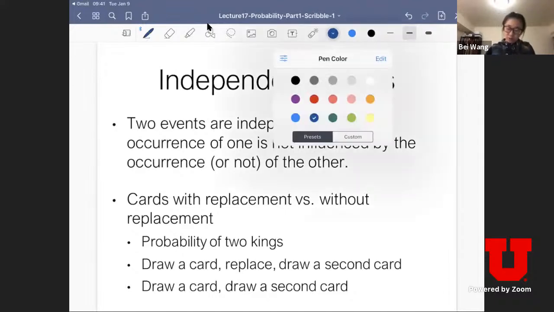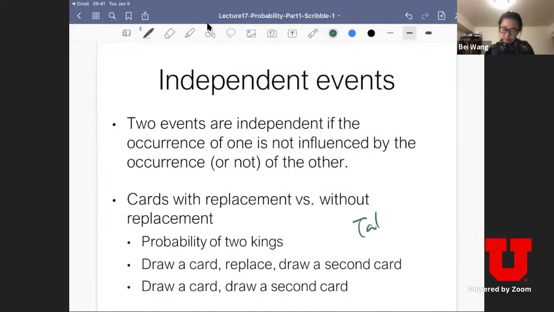And depending on which type you do, you get very different probabilities in this situation. So I would like to have this as a take home, to see whether you can figure out the actual solution. If you cannot, or if you want to validate whether your answer is correct or not, please come to the office hour.